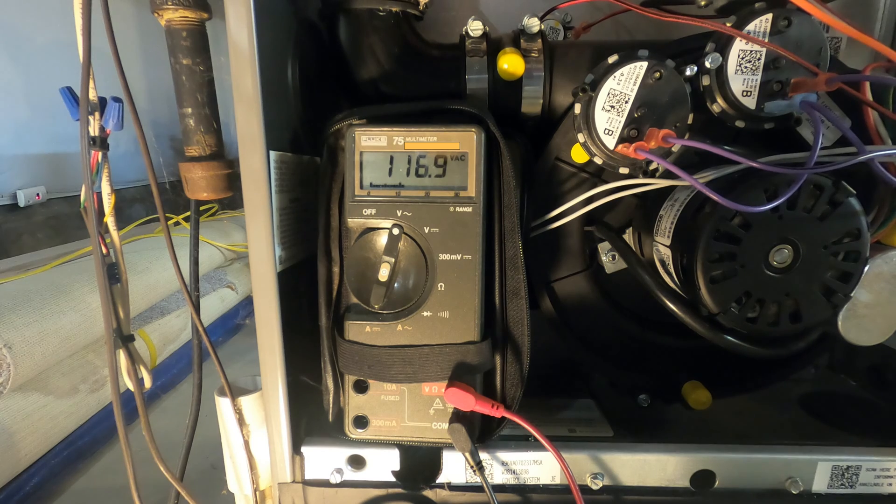This is as far as I progressed with this idea, but it's enough to prove it'll work. Now I can get an appropriate AC relay to wire in and control the HVAC booster. Meanwhile, I'm taking the easy route and using a BN-link brand temperature controller to get this booster up and running — that's up next in this video.